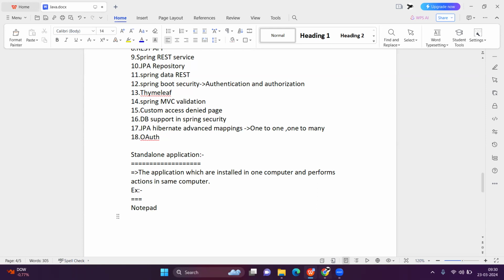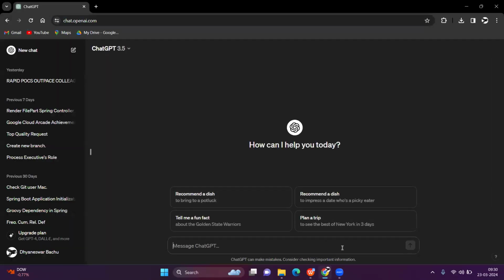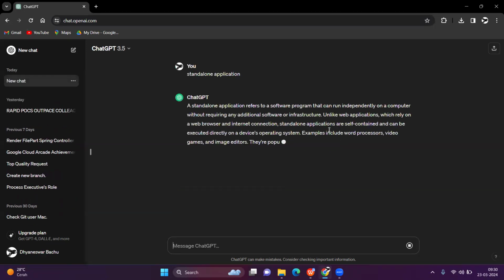Let's go to ChatGPT and ask what is a standalone application. We need to use the various AI tools to learn the stuff. A standalone application refers to a software program that can run independently on a computer without requiring any additional software.